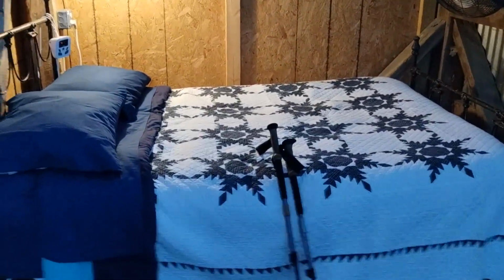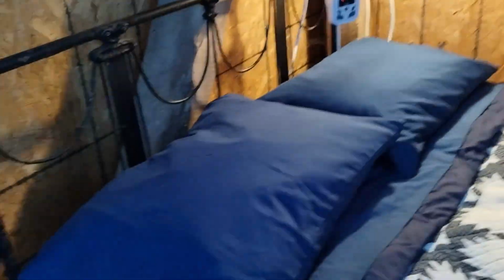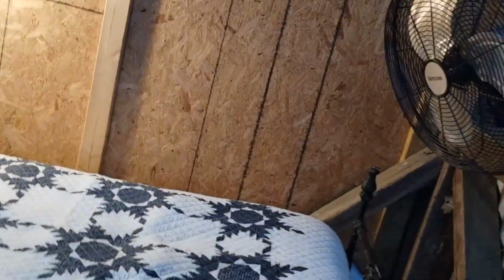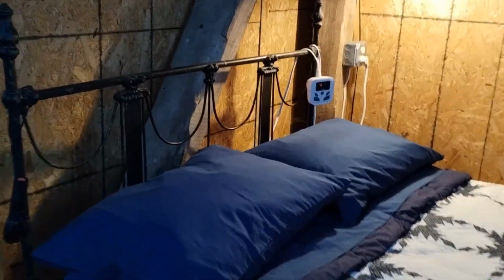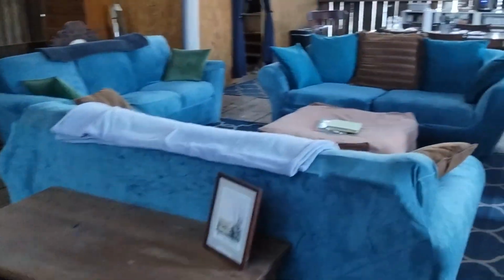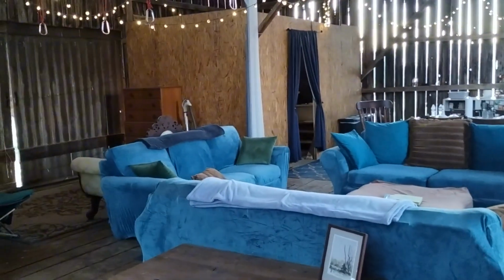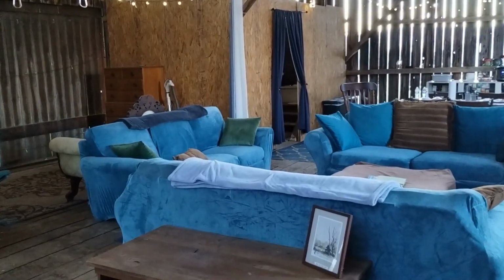This is my bed. It has a bed warmer thing on it. So the mattress is busy getting warmed up while I'm having dinner. I'm going to go over here and have my salad now. But all in all, it's a very cute space. The private rooms over here weren't all that expensive.